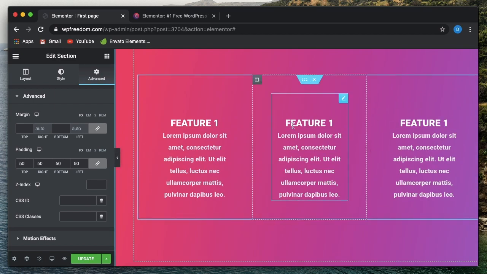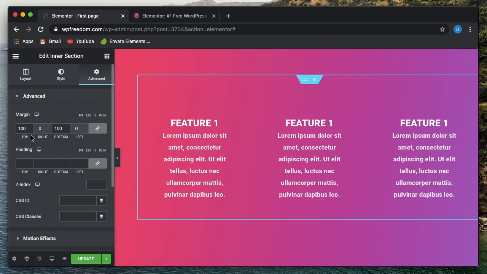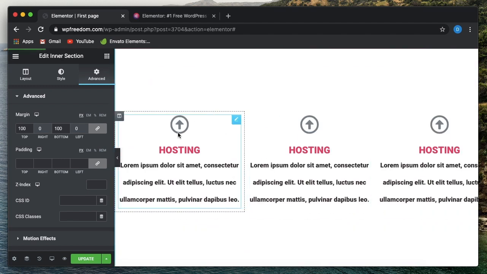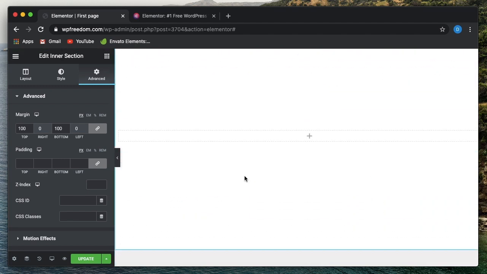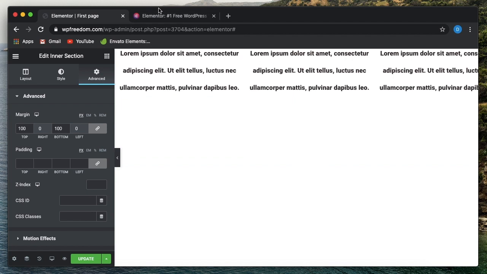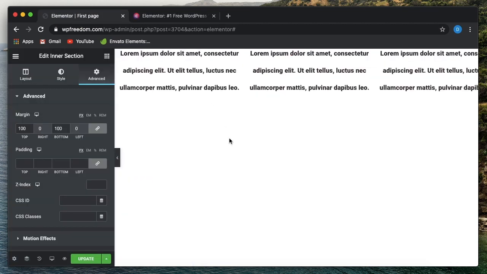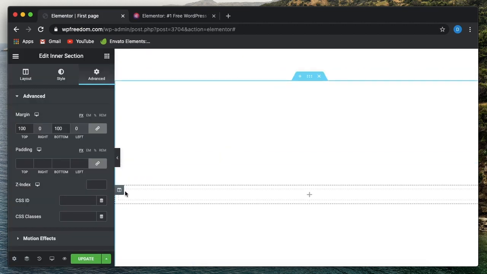I thought this inner section was a bit cluttered. Clicked on inner section, added a margin of 100 pixels. You can also play with padding and stuff. The same thing with your columns and also with your widgets. Now we're going to build this one. So this is basically two columns. This is heading text. This is another heading. This is just a paragraph. So let's build out two columns.